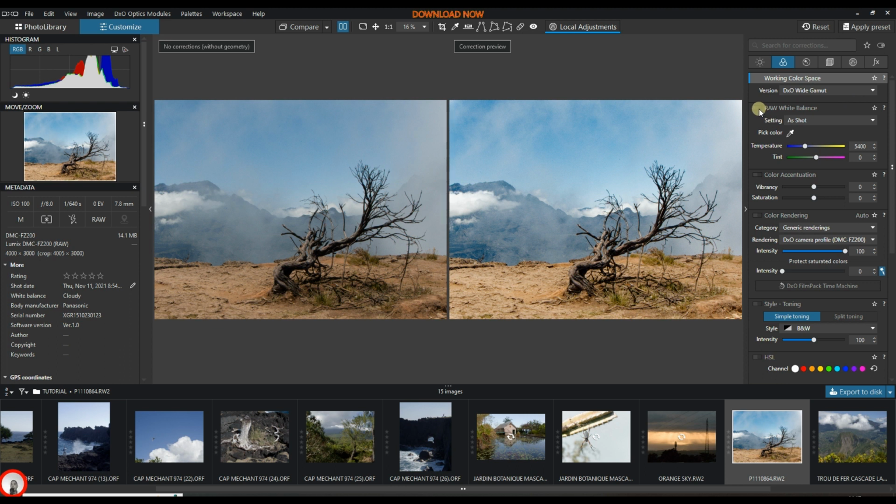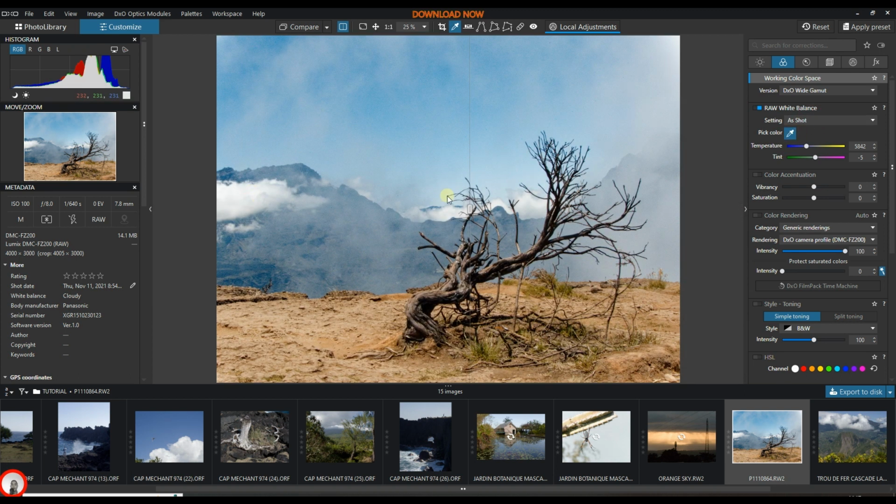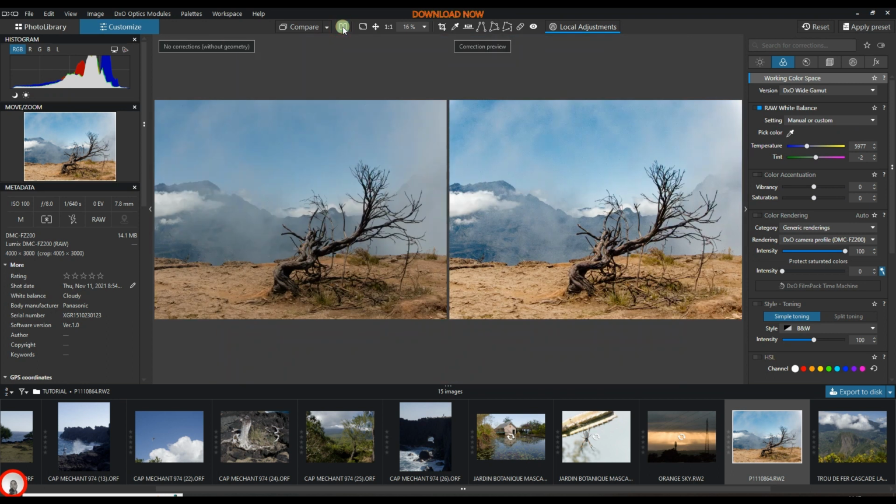Then we're going to change the white balance. In the white balance, we are going to pick the color, pick on the sky, because that's the most neutral in my opinion, and it's done. Now I'm going to click side by side, change again. So you can see the before and after side by side, and you can see the process of change. Color accuracy, in my opinion, I'm not a big color guy. I like how it looks already, but just out of curiosity, I can adjust the vibrancy, just a touch, not too much.